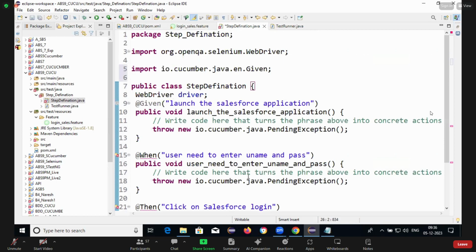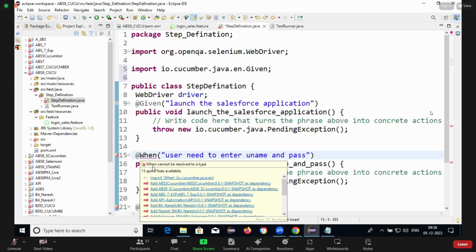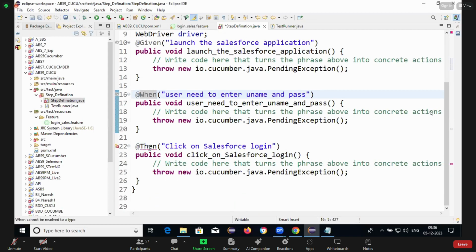We need to import all the expected Gherkin language.